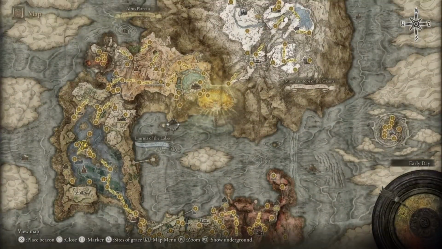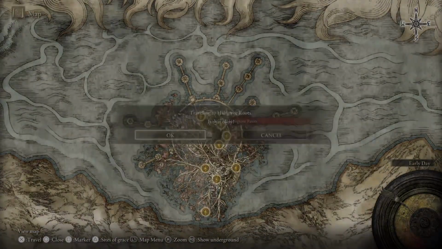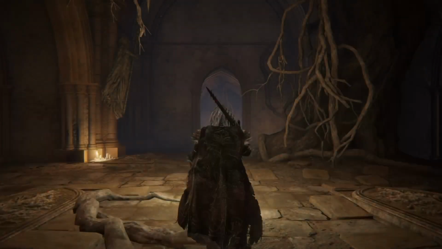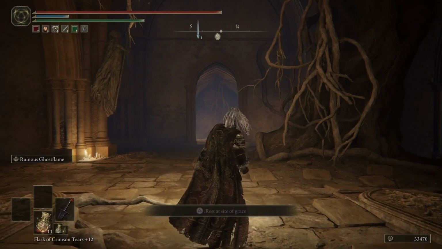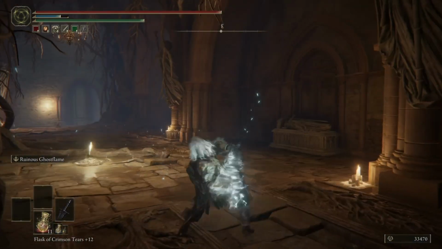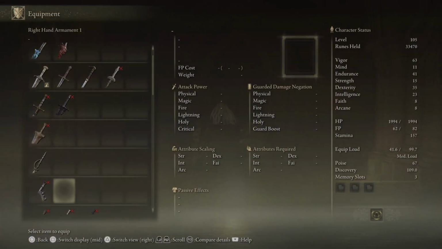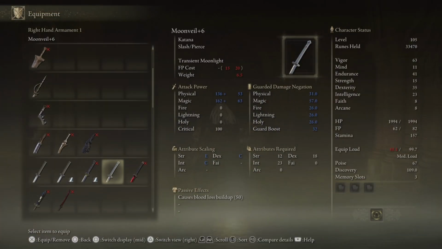One long map scroll later gets us back to our wonderful brick wall. The strength player in me really wants to use a greatsword. The Helphen's Steeple, which I probably butchered, works with our build, has high poise, and has the Black Flame as an Ash of War. Tempting, but I didn't get this far as a samurai just to quit now.